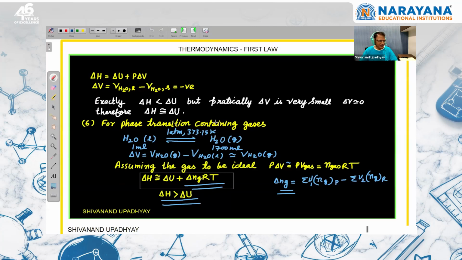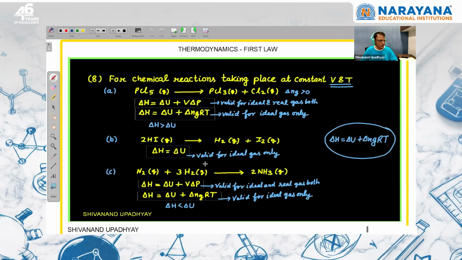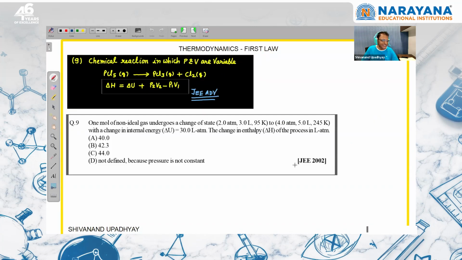So again, the same concept I have explained. Let us go directly to the question. So the first question of JEE Advanced, देखो इसमें 3-4 बार क्वेश्चन JEE Advanced में पूछेंगे. They are very simple question. 1 mole of non-ideal gas undergo a change in state from this to this, right? Where pressure, volume, temperature, all things are changing. The change in internal energy is given. What is the change in enthalpy? So what we have to do, non-ideal gas, we should write delta H is equal to delta U, right? Plus P2 V2 minus P1 V1. I have to write like this, right?